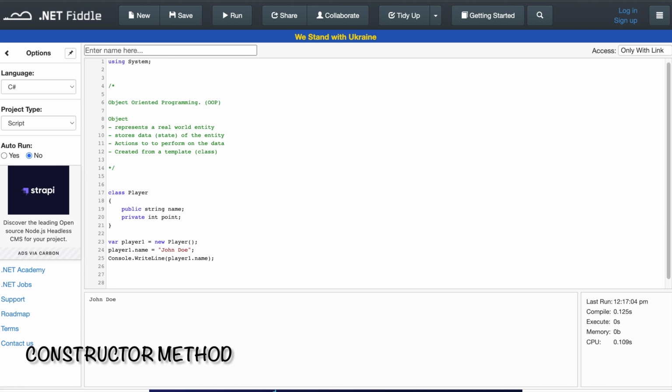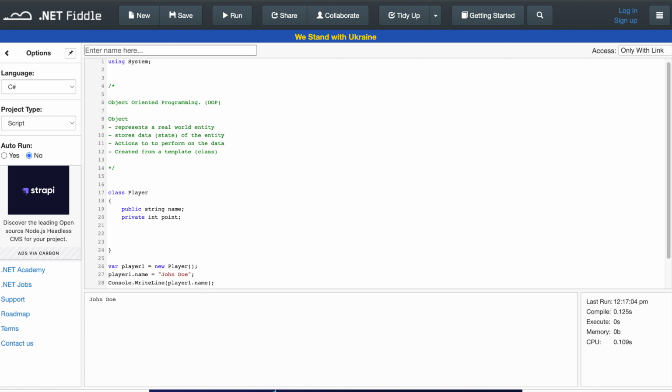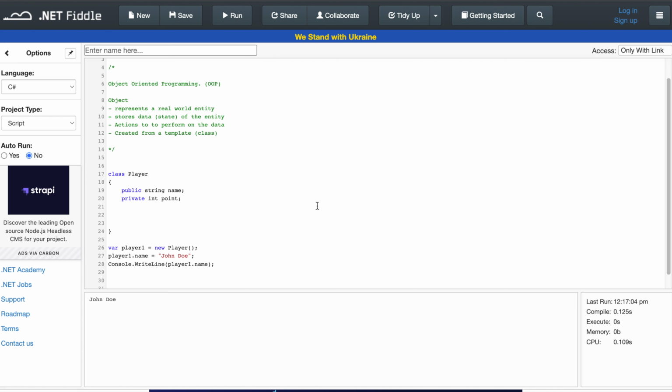Every template of an object provides a special way to initialize the object, and these are called constructors. A class can have a constructor to create the initial image of the object. It has an access modifier public, and then the same name as the class, an open brace, close brace, and a block of code.